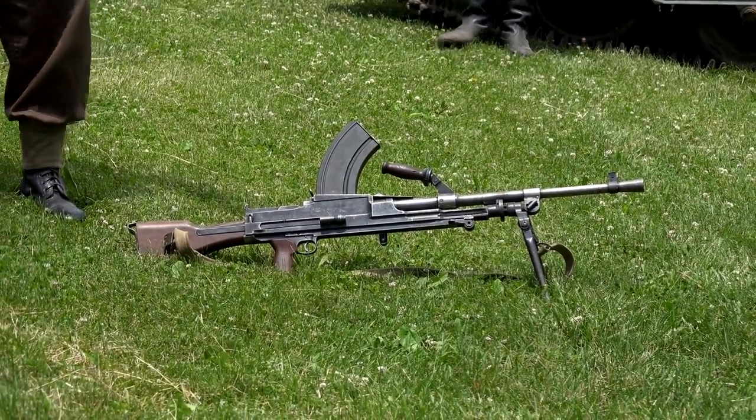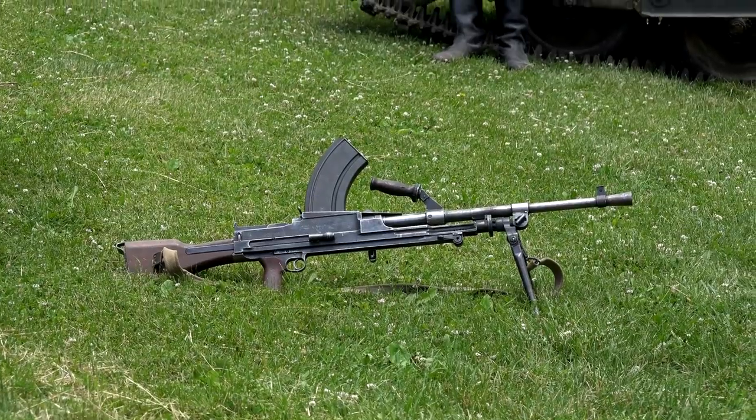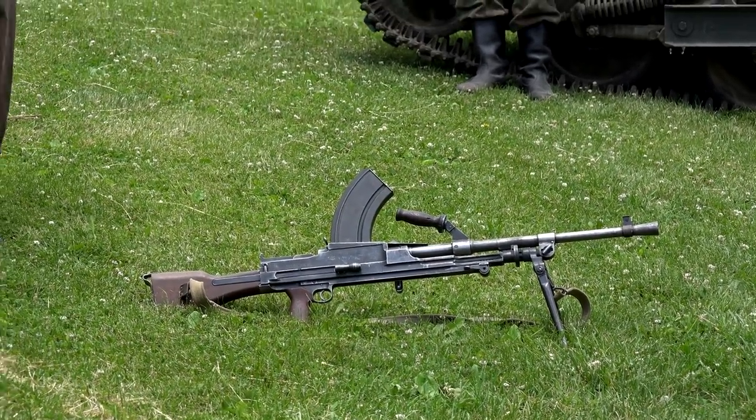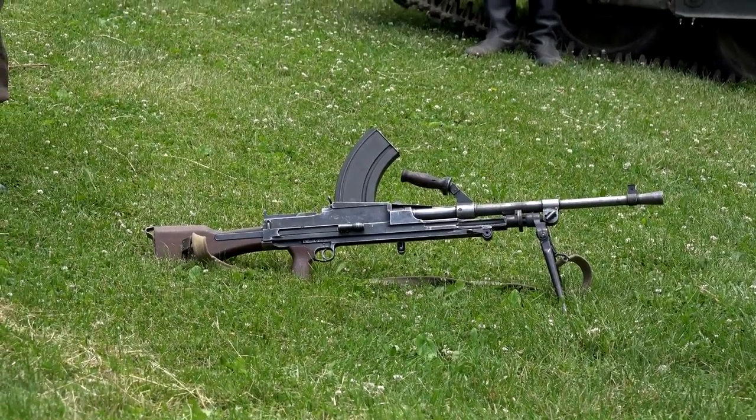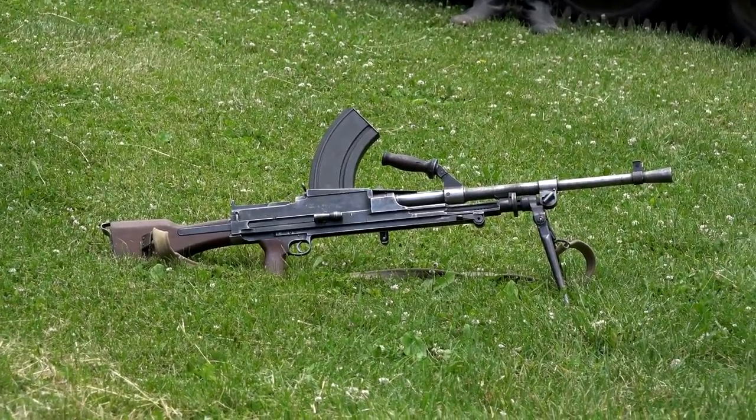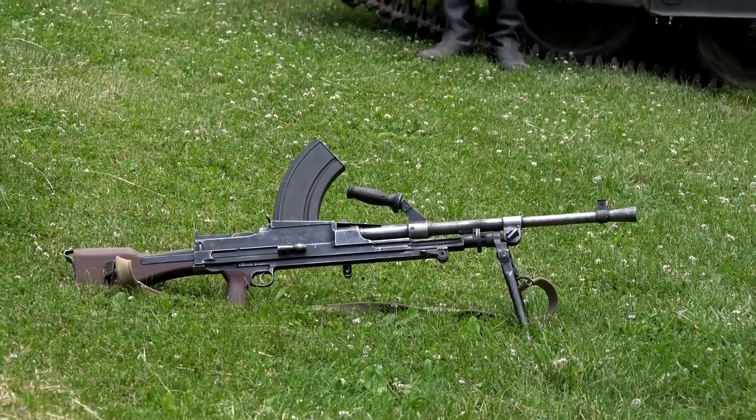So if you take a look at the top, the magazine actually goes in from the top, which is a little bit different than most of the guns do. And they decided that the reason for that is because it's better weight distribution, and it'd be easier to carry, easier to aim, stuff like that.